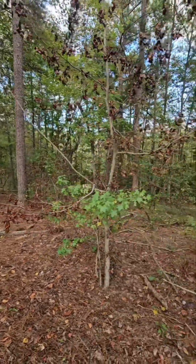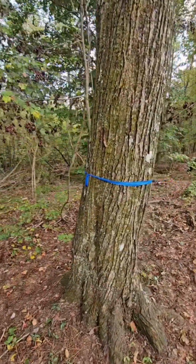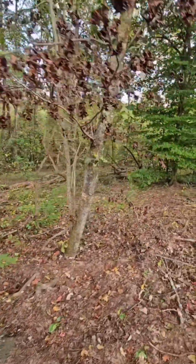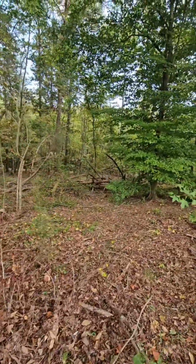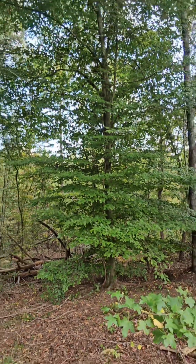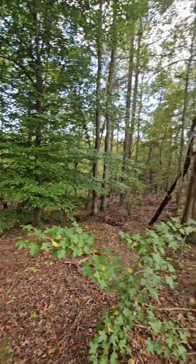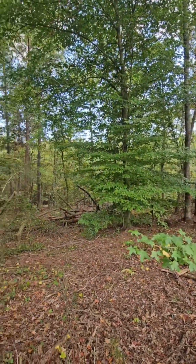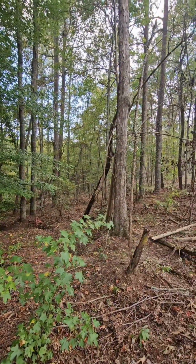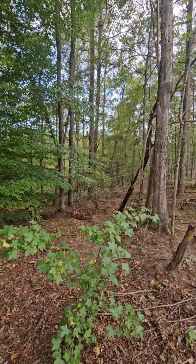So when we manage our own property on a small scale, it enables us to keep some of these trees that on a larger scale you might just have to take out because it's too hard to manage everything differently. But you can see here I've got a big beech tree too. It was marked to be taken out, but I'm going to leave this little area with this big white oak in the middle, this big beech tree here, big maple back on this side, and then some more maples up towards the top of the hill. This will create a pocket in here of mesic habitat.